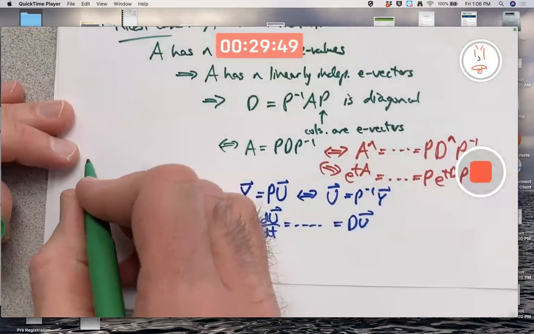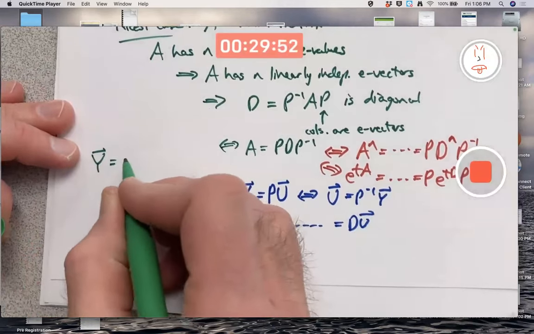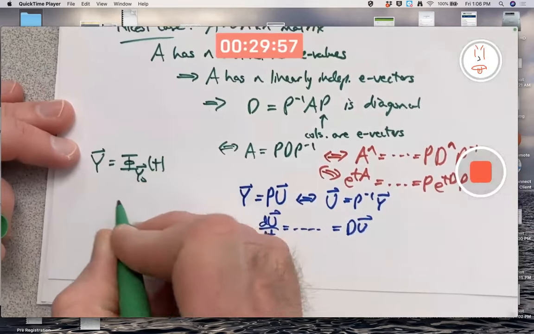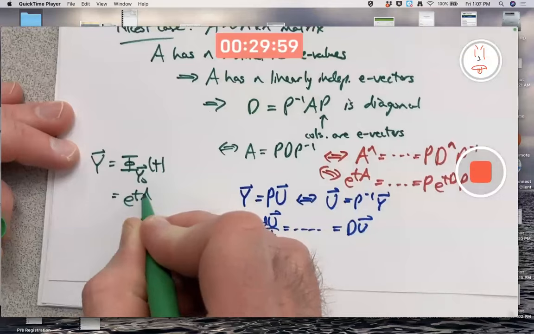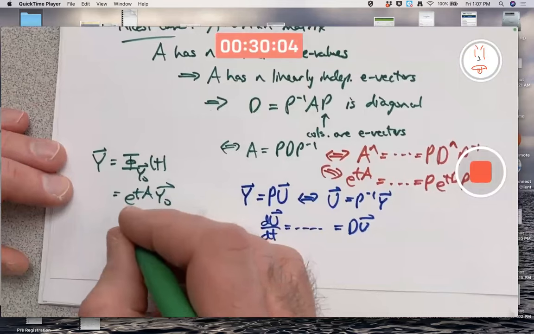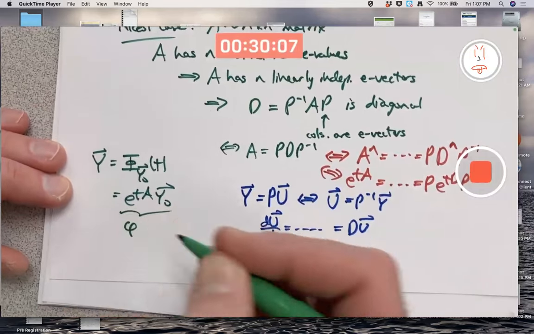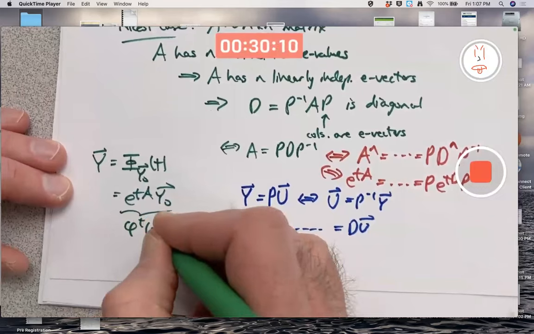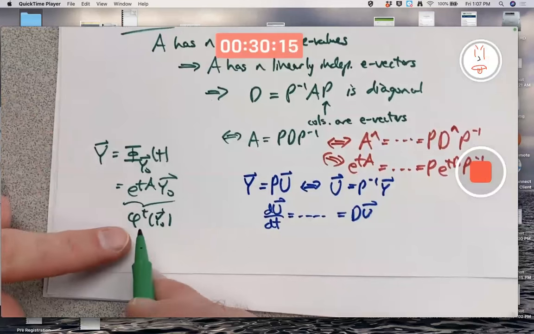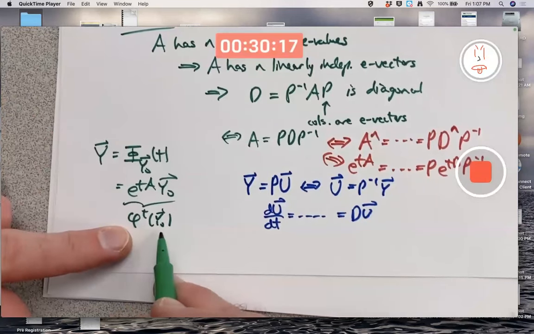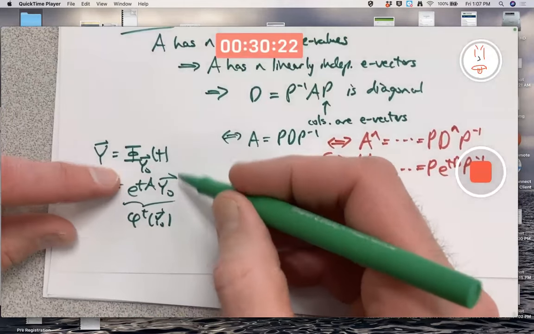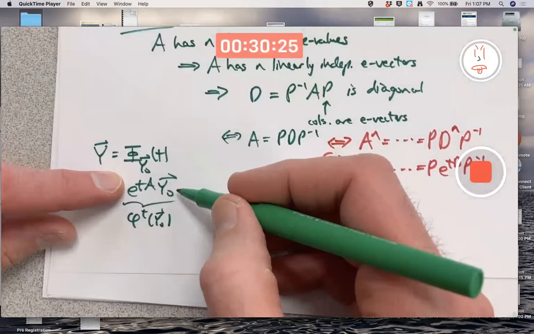In the case of differential equations, we can write the unique solution of a generic initial value problem like this. And what is that? That's this. And I could label this with the flow notation. I could also call this fancy phi superscript t of y0. And when I think of it that way, I think of t as being fixed and y0 as the variable. When I think about it with differential equations, I think of y0 as fixed and t is the variable.